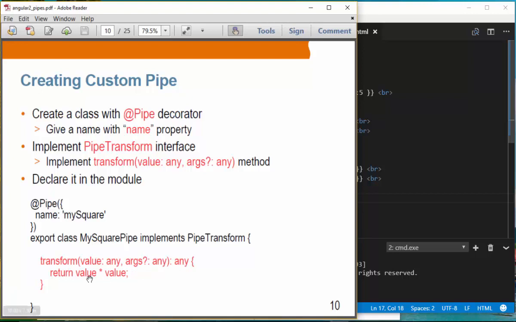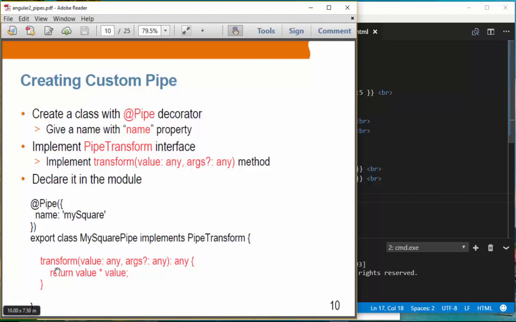And in this case, all I do is just multiply value by value, which is creating a square value, right? This is it.